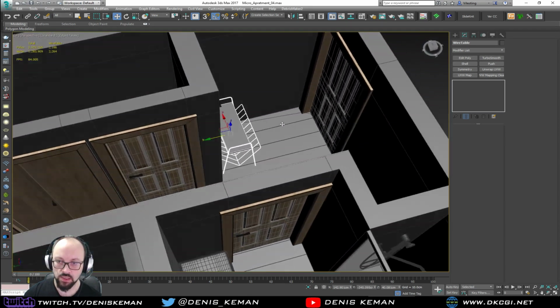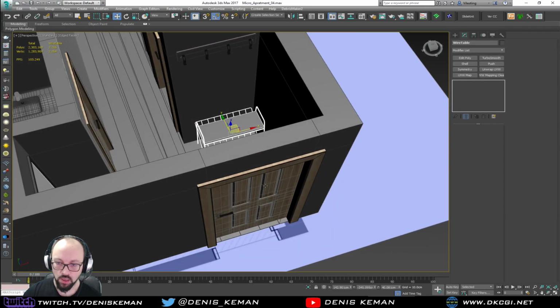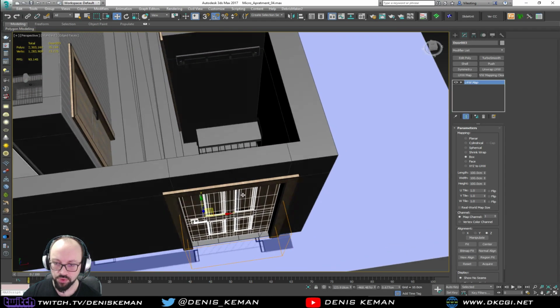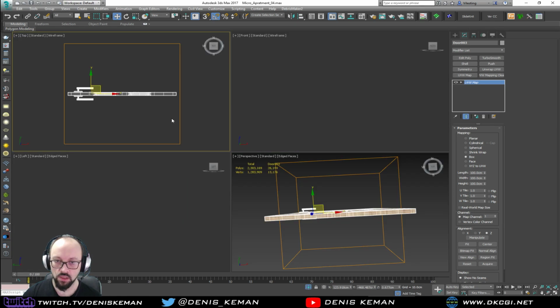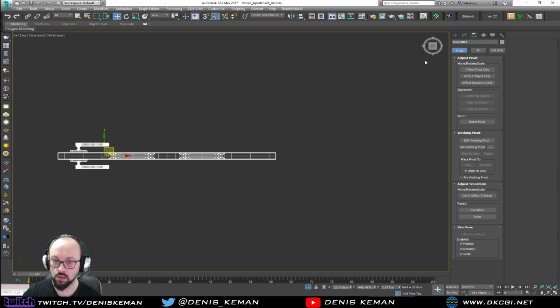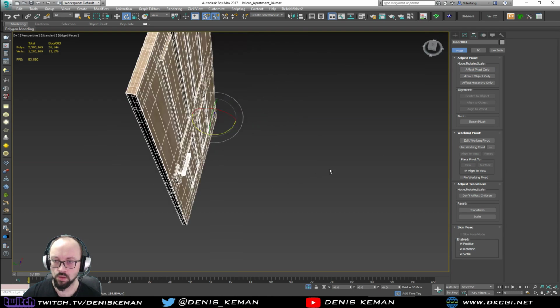Okay, this cannot stay here because when this door opens up, well, let's just test it and see. Pivot only, get this thing to snap to there. There we go.